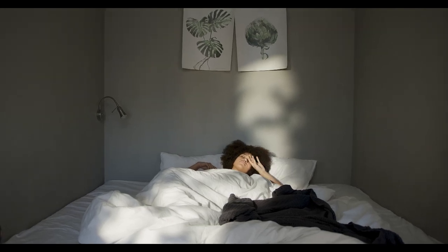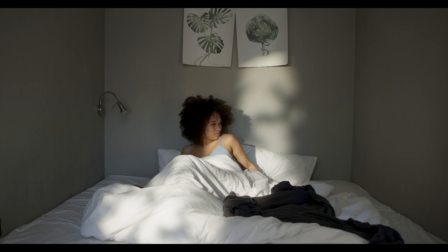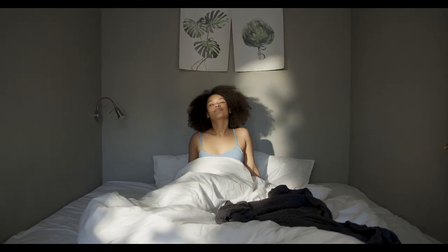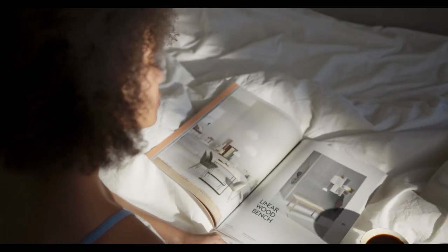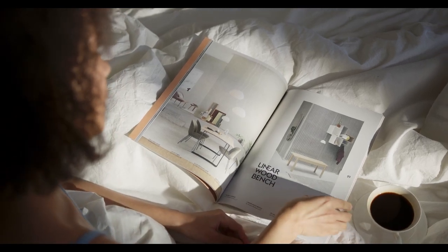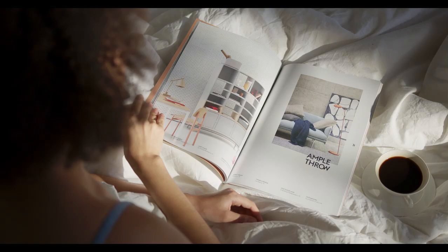Since you spend so much time in bed, it's worth it to curate the best bedding for a lavish and restful space, and there's nothing better than a set of high-quality sheets. Egyptian cotton sheets are considered especially luxe because the fibers are long and uniform and, as a result, more durable and smoother than conventional cotton. Here are the Top 5 Best Egyptian Cotton Sheets.